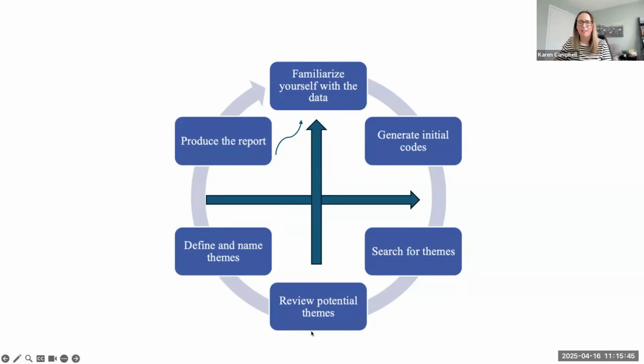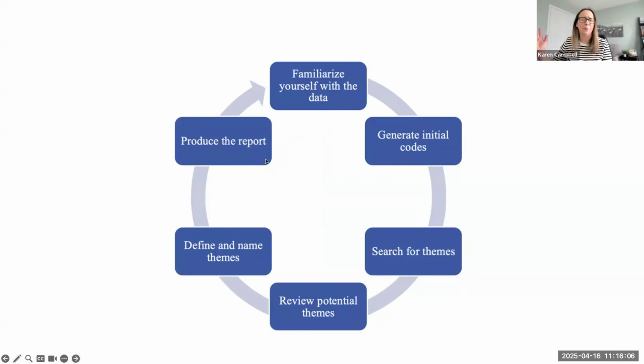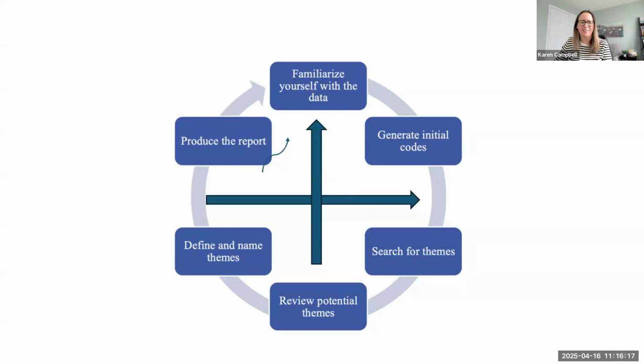Or maybe you start coming to themes and realize that maybe the questions you asked weren't quite right, or as you started to code, maybe that wasn't where you should have been. And so you come back here to familiarize yourself with the data again, to reconsider what was there. You may even get to the end and produce a report, whether that's a paper or whatever you've been doing, and realize that you need some more interviews. Wherever you end is just fine, and you can go back and forth. And again, you should expect to go back and forth. I think it will result in less frustration later when you realize that you're not done just because you get to one of these steps in the stage.